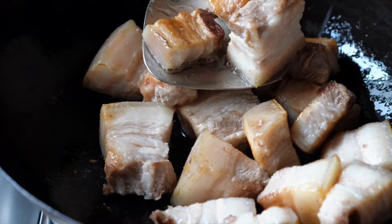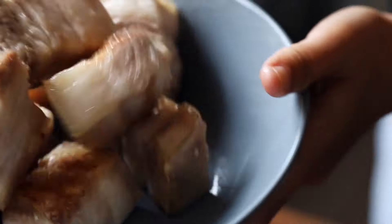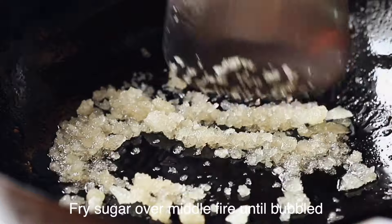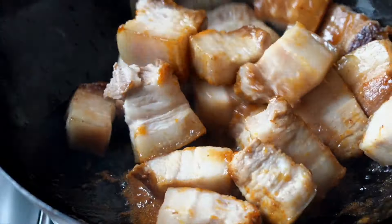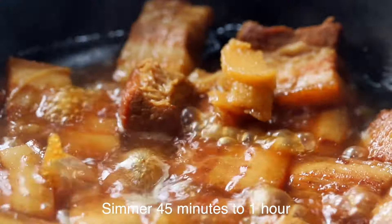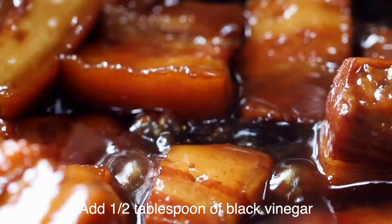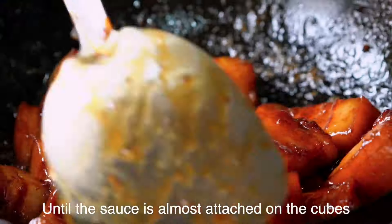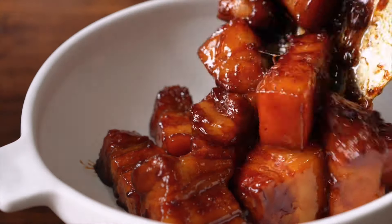It was a popular choice for family meals and special occasions back in the day and was considered a luxurious delicacy. Many Chinese provinces have slightly different versions, but the Hunanese one is often said to have been one of Chairman Mao's favorite dishes and is served at the many Hunan restaurants across China. It's not popular in other parts of the world anymore, so if you're ever craving it, plan a trip to China.